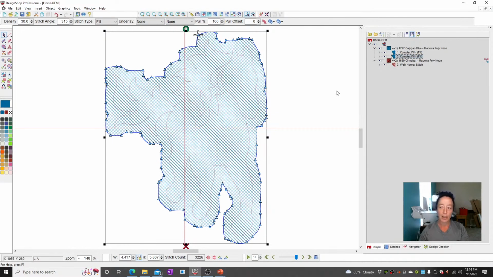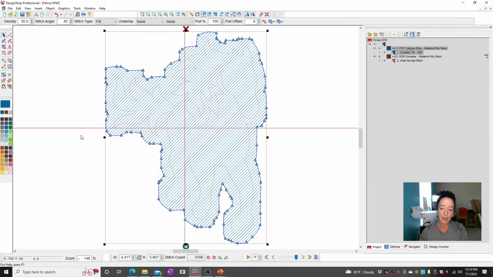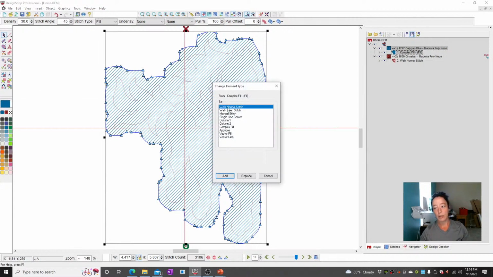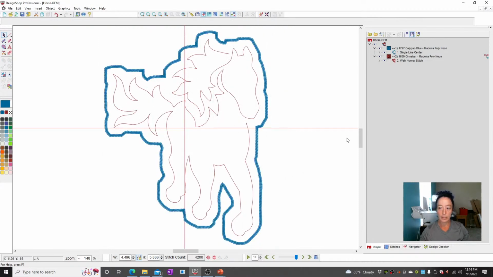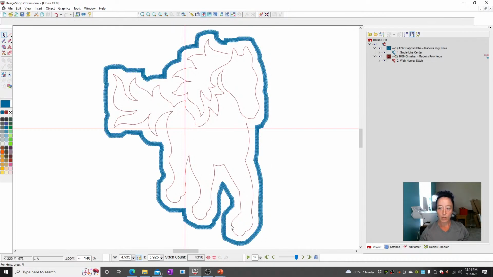Well, this gave me my shape. So now I'm just going to delete one because I don't need two to do this. And then I'm going to take this guy here and use my change element, which is right here. Change element from one type to another, and let's make it a single line and replace. All right, so now I've got a shape around there. Okay, so that's with a 50-point outline, and then you can always mess with it with whatever width you like and things like that. So you can play with it and modify it, but that will allow you to do whatever you want shape-wise around something.